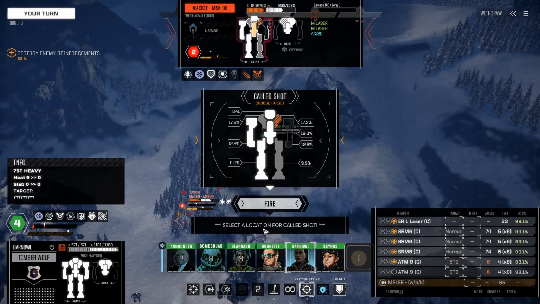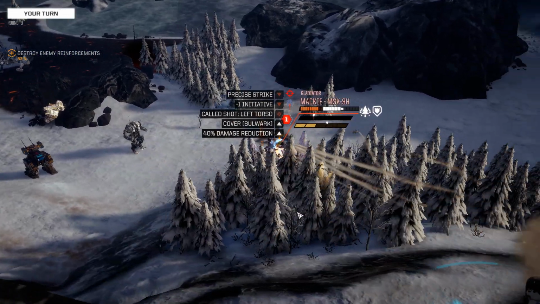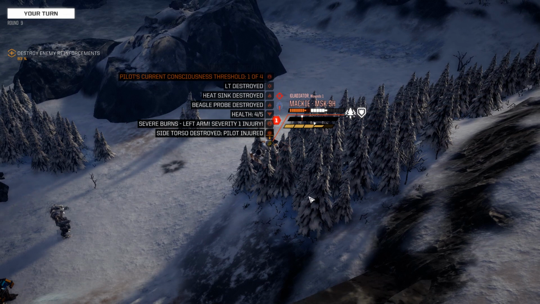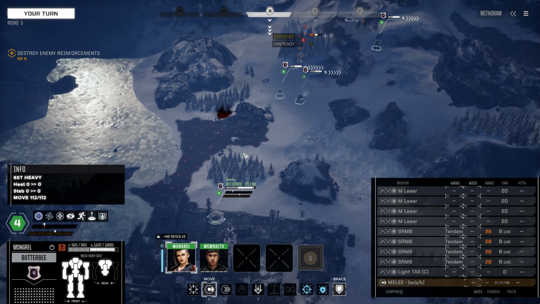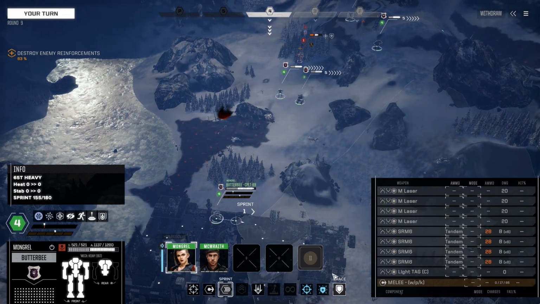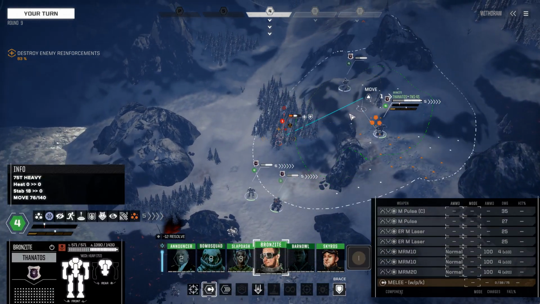Precise strike, just to slow this guy down to moving on 1, and try and go after that torso. If we do manage to get it, we do. Left torso destroyed. I guess the back of that mech is exposed to, well, not exposed to, but presented to. Oh, are you kidding me? I can't move around here. We need jump jets. We need way more jump jets than we have. That's the answer.